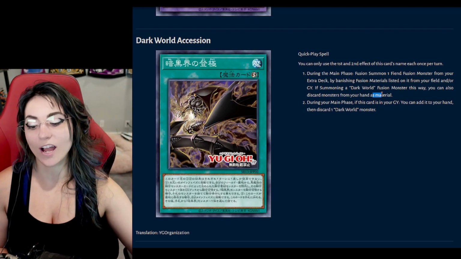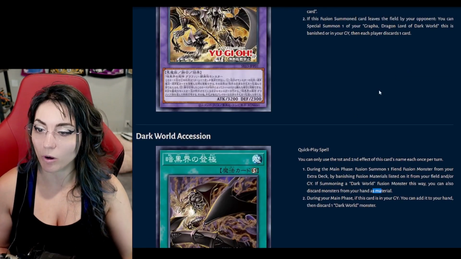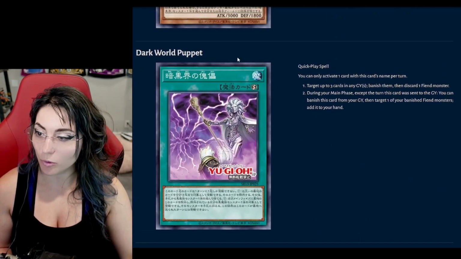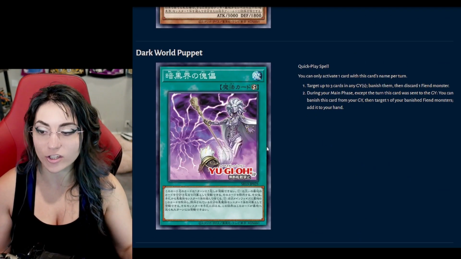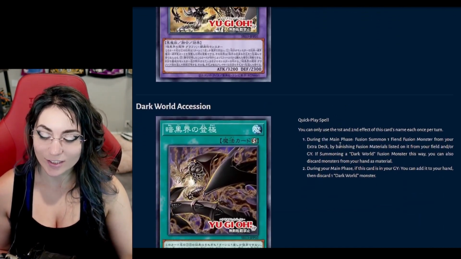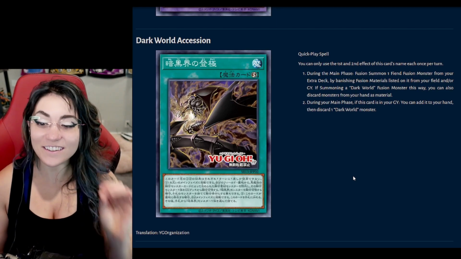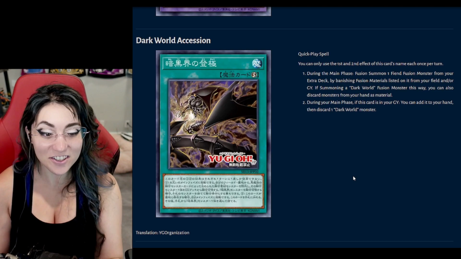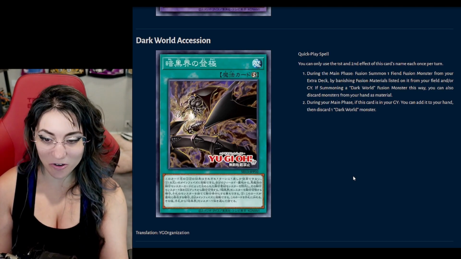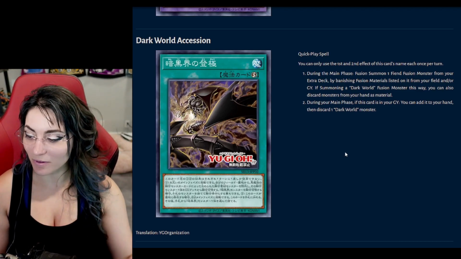You could discard Graffa and a Snow, and you could search the field spell or any other. So these have Dark World in their name. You could search Dark World Puppet with the Snow. That's why she's in the picture. God. And then you summon it. Then it has its effect in the graveyard. So if this card is in your graveyard, you could add it to your hand and discard a Dark World monster. So the discards, there's so much here.